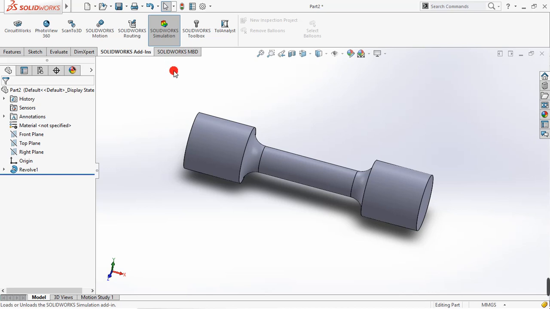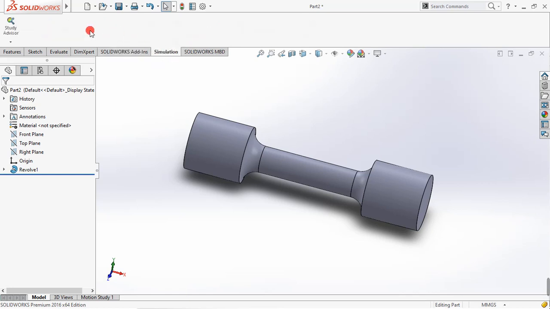So be patient, just wait. And then okay, finally it was already activated. You can tell that it is already activated by looking at this one. The Simulation tab will appear right next to SolidWorks Add-Ins. So this is the menu for the simulation.